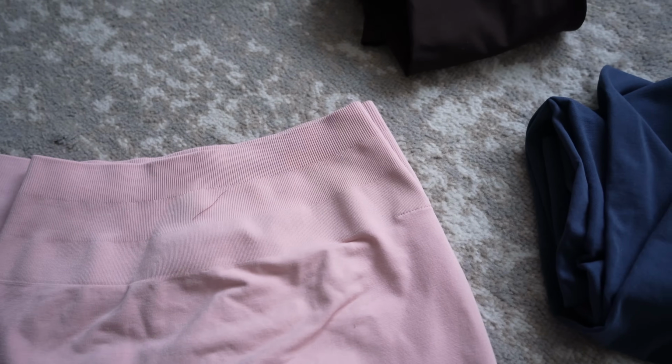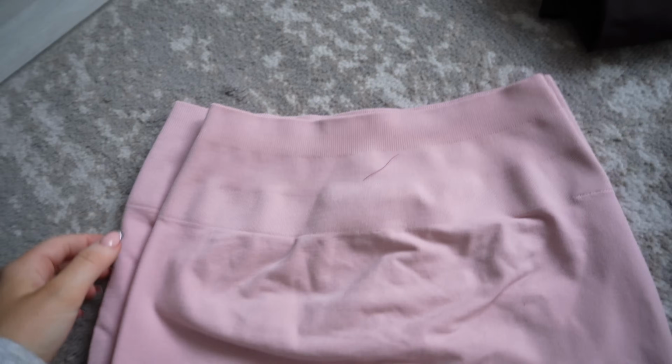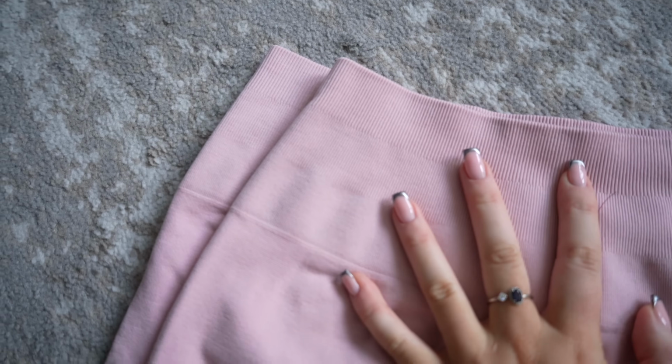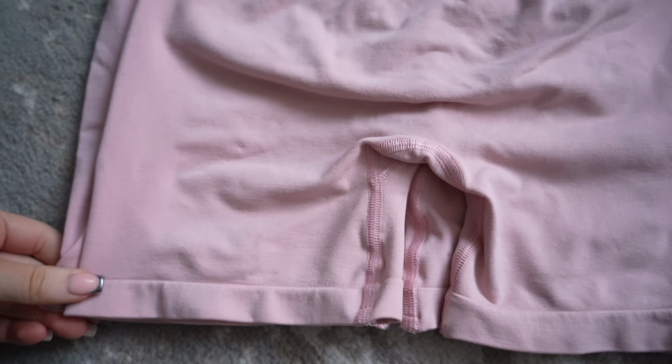However, I feel like this is quite a big difference between a small and a medium, considering sometimes there's not really much in it at all. This is a small, this is a medium. In terms of length, the length works out the exact same. And I will also here put in the punch through test of these colours compared to the original colours that they dropped in, so you can see for sheerness and material and stuff if they are the same or not.